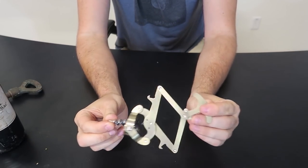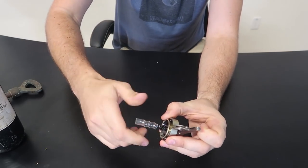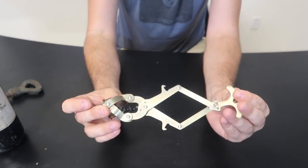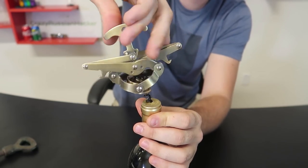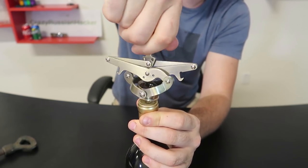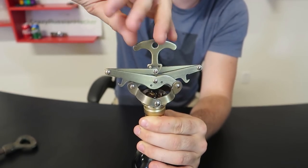For the first gadget I got here, a super unique design of a wine opener. It looks so steampunky — amazing. So what we would have to do is just hold it like this and drive it in all the way. I love the handle right here, it makes it easier.